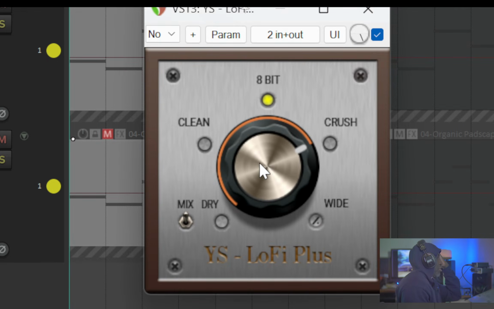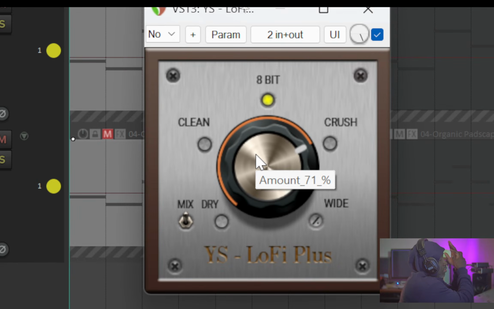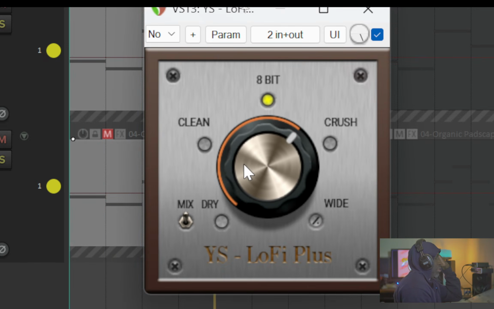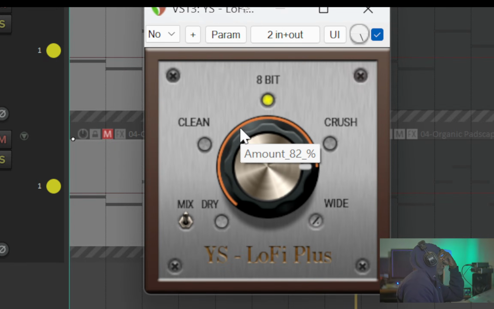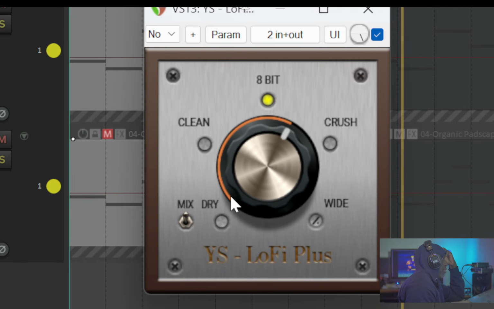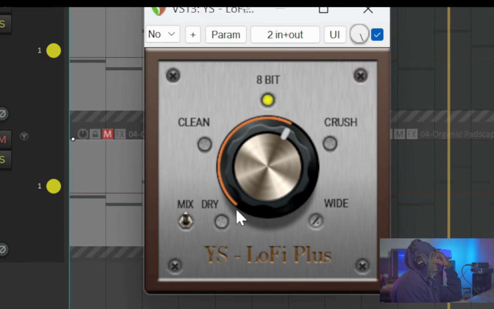What I think this should have, 2 things I think this should have: I think it should have high and low pass filter built in, and also an output gain, because it does really kill the sound a lot, and you're probably gonna need to recover the volume if you're trying to use this.